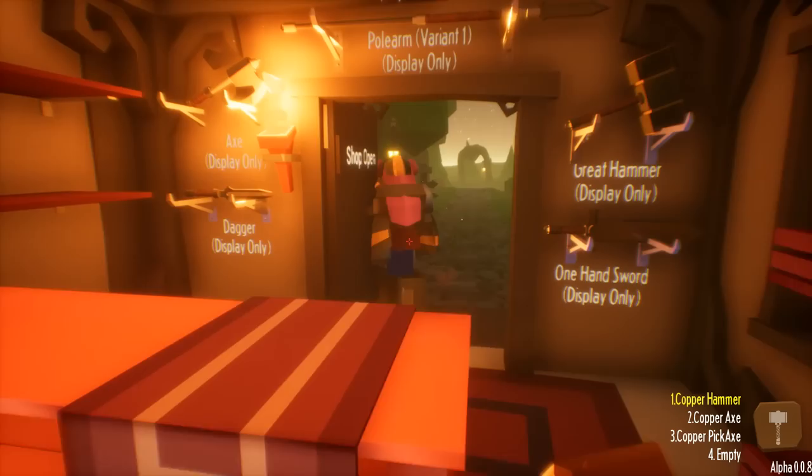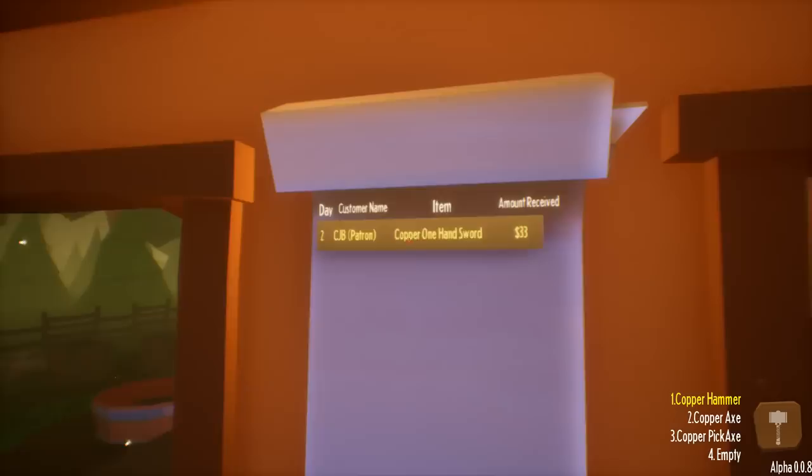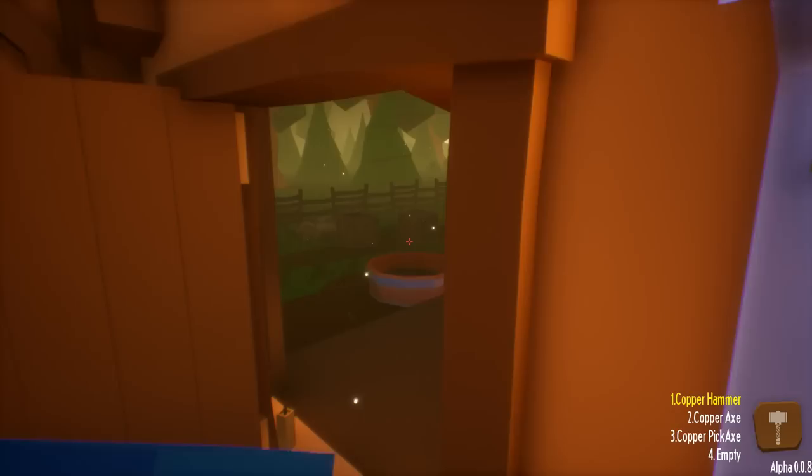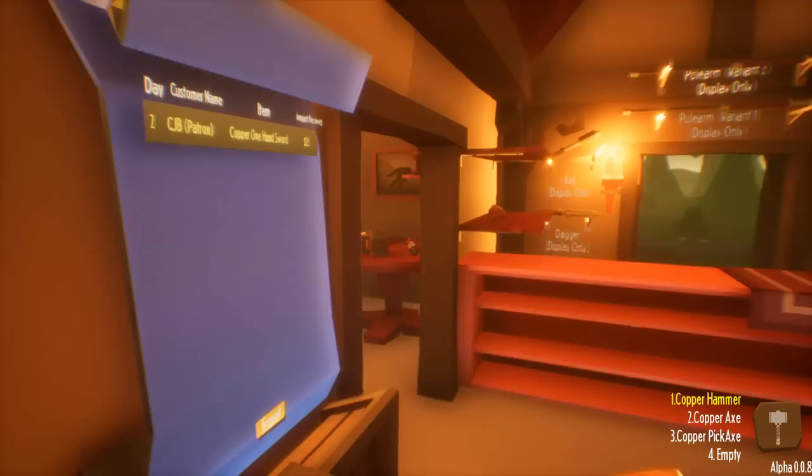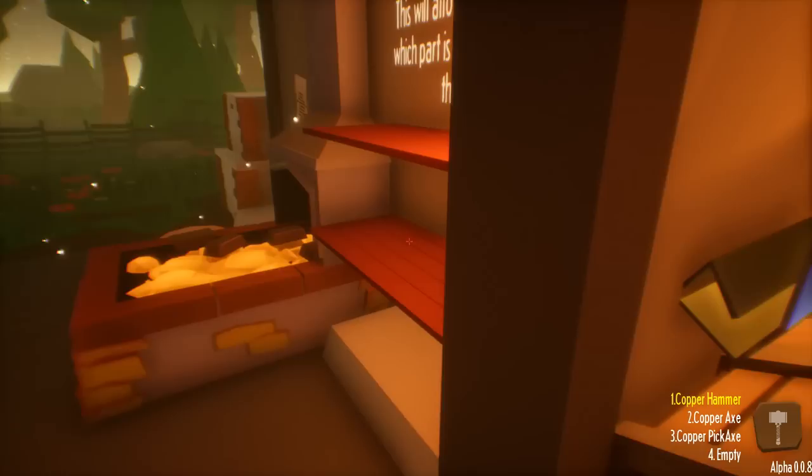But there we go! We did our first sale, we got our first customer, and CJB has given us $33 dollars! That's not even... I don't think that's enough. Hold on here, let me do some math, because I don't feel like that's enough. So we need two ingots for that. That's 29 right there! So now, to make a profit, unless I need to do perfect weapons, I need to basically mine.